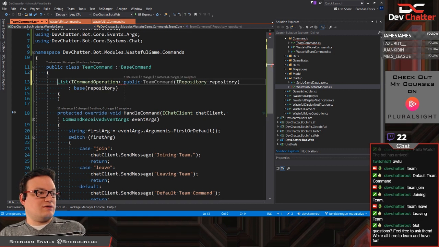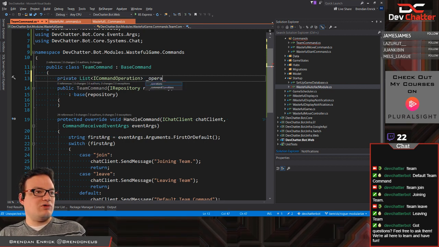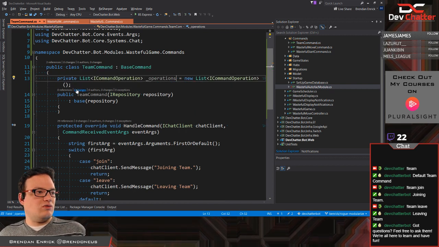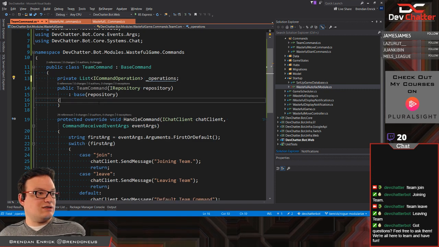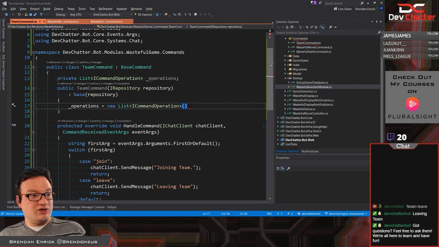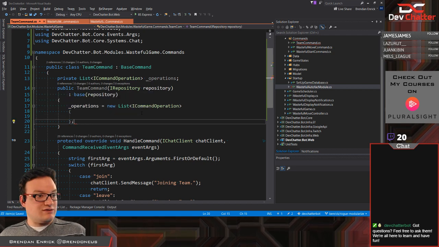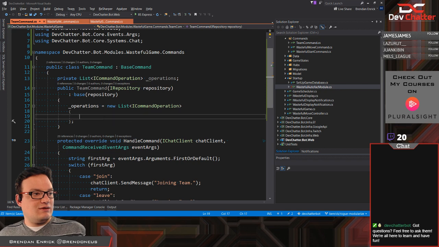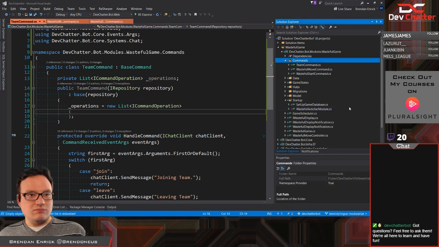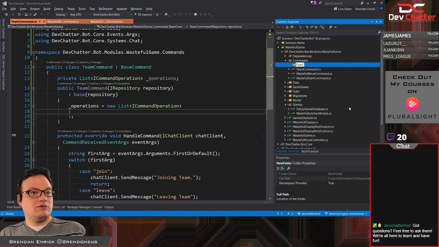We're going to say that this is a private list of these. We're going to call it operations. This new list of command operations, which actually, why don't I just create this in the constructor? Operations equals new list of operations. And I'm going to use the collection initializer to initialize this set of commands. So now I want to make a set of operations that I'm going to put in here. That will say operations.